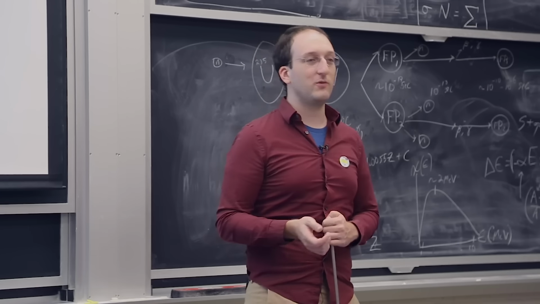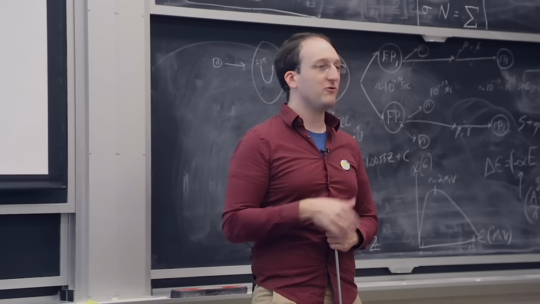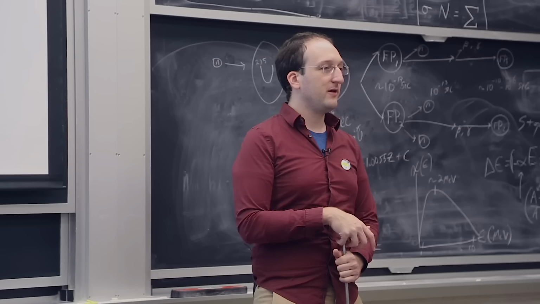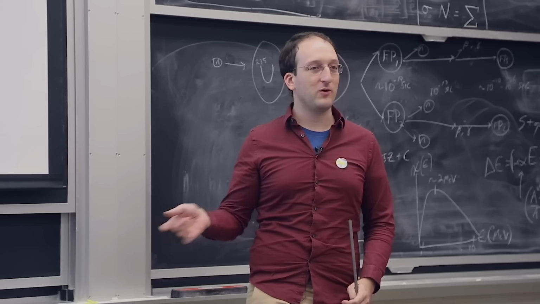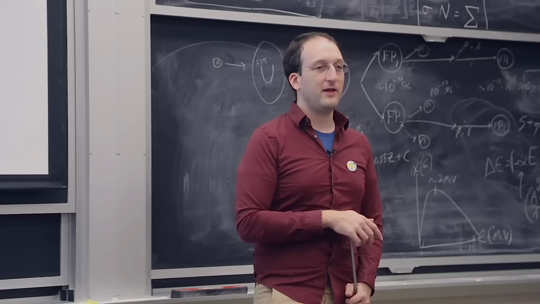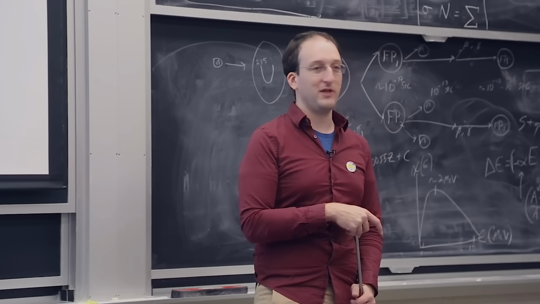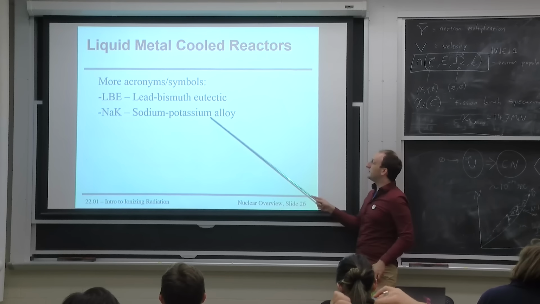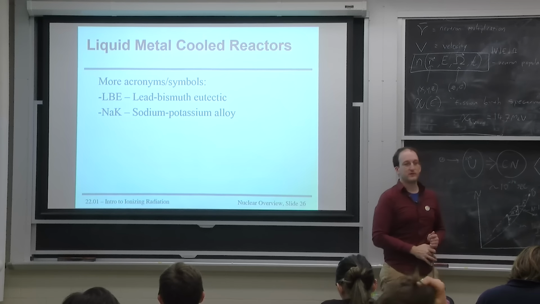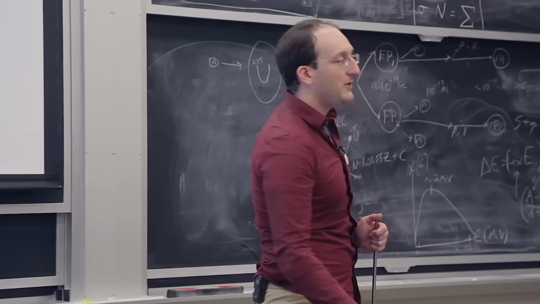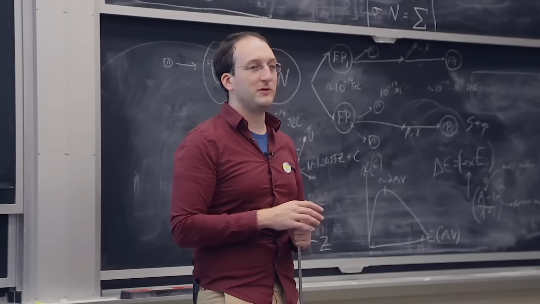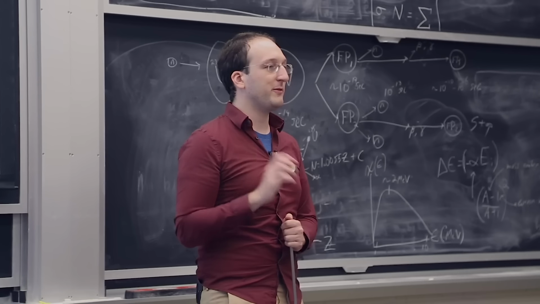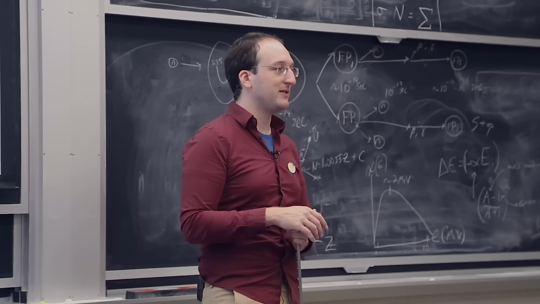This is nice because you don't want your coolant to freeze when you're trying to cool your reactor. Because imagine that something happens, you lose power, the coolant freezes somewhere outside the core, you can't get the core cool again. That's called a loss of flow accident that can lead to a really bad day. And the lower your melting point is, the better. Sodium potassium is already molten to begin with. Sodium melts at like 90 C. And when you add two different metals together, you almost always lower the melting point of the combination. In this case, forming what's called the eutectic, or a lowest possible melting point alloy.